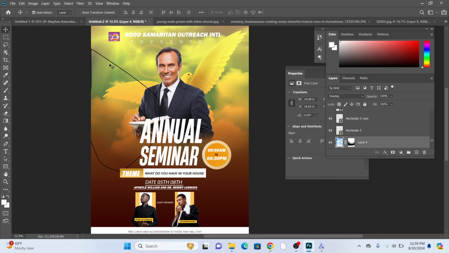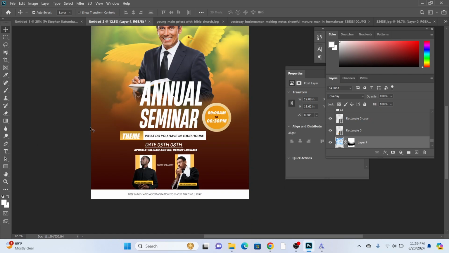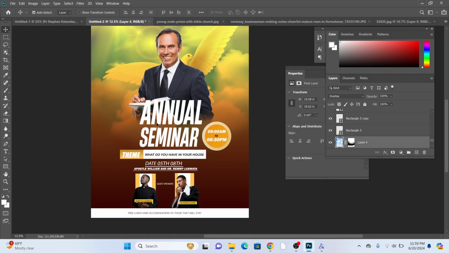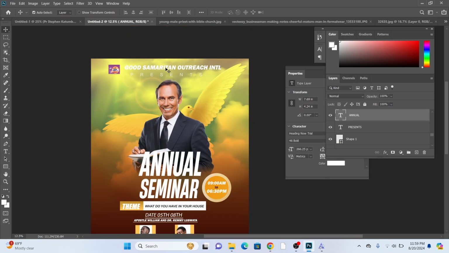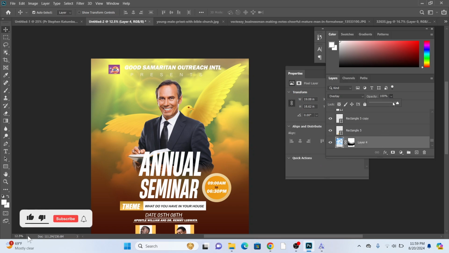I don't know how that looks to your eyes, so let's reduce its opacity. It's competing, and that one is going to go. Yeah, I want our text to come out so good. So when you reduce the opacity, I think now it looks better.